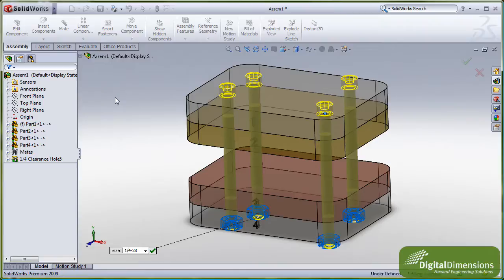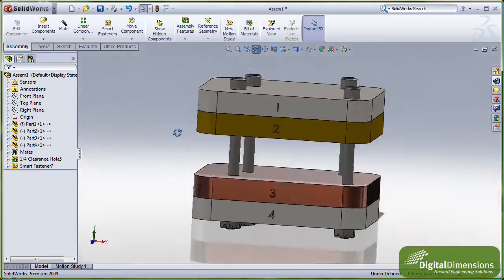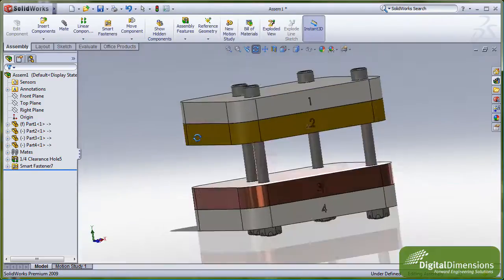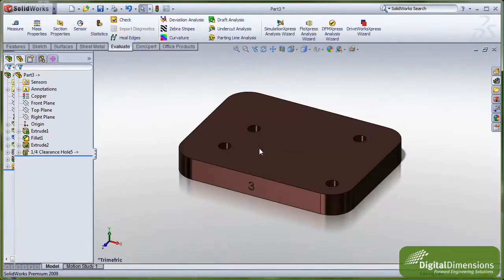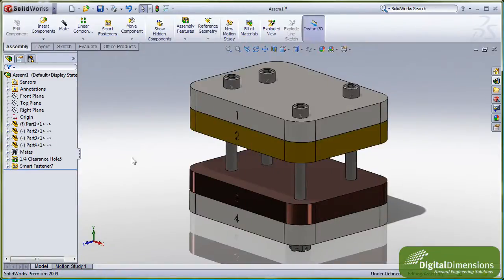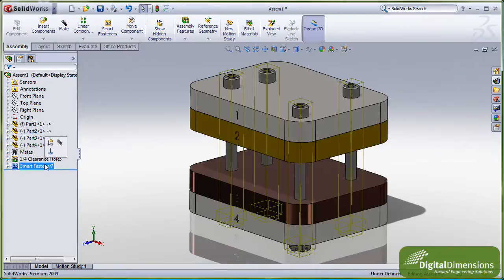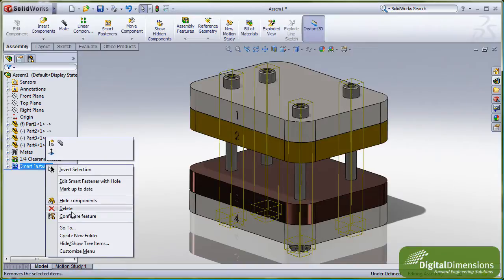Now, what's also nice about this is that you may want to do certain operations that allow you to be a little bit more fancy. In this case, you'll see those four bolts. If I open up component 3, the holes are properly placed, so I can ensure that I have alignment. But here's what's nice. I'm going to show you another feature. I'm going to keep the hole series, but I want to show you what happens if I didn't use the integrated function of adding Toolbox parts.